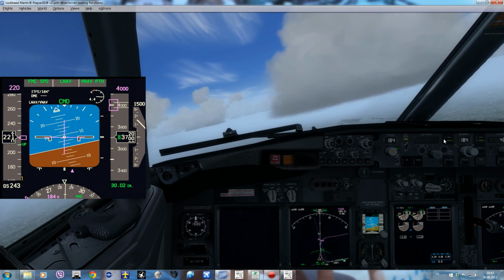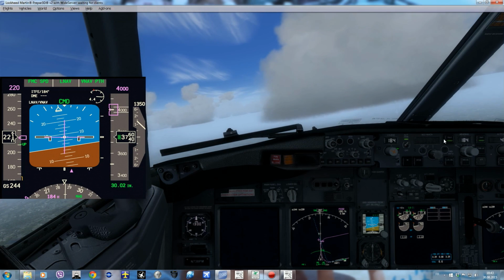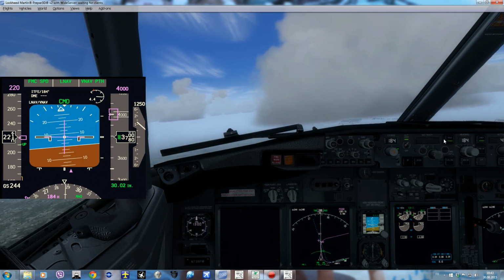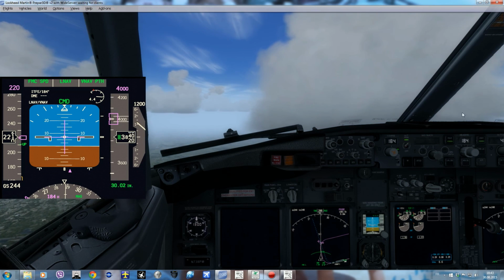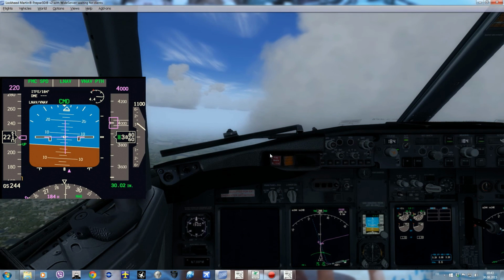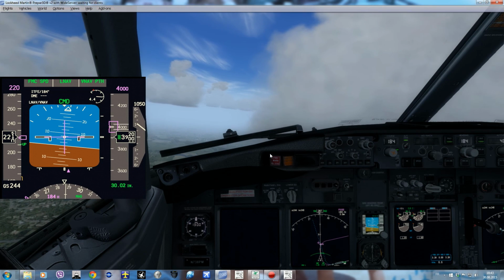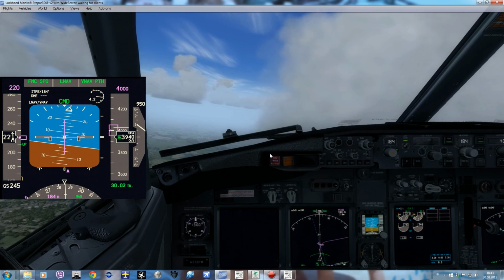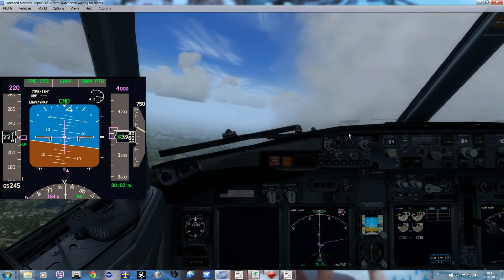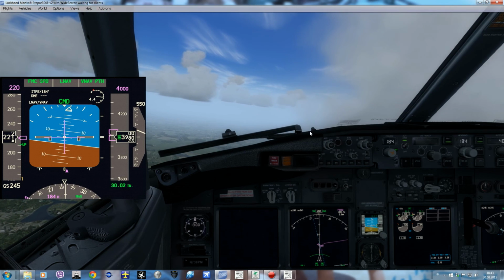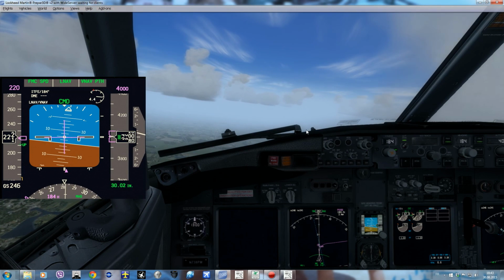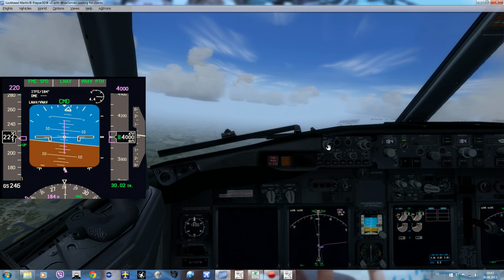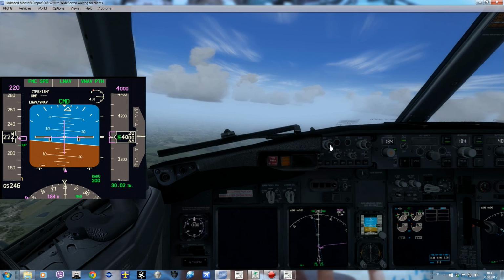Now we'll prepare our approach, so we will do a visual assisted by the ILS to make it easy. 4,000 feet. So what I need to set here is now the minimum for visual. Usually we set 500 feet above airport elevation. So the airport elevation here in Orlando is 96 feet plus 500 will make around 600 feet. So I would set my baro minimum to 600 feet.